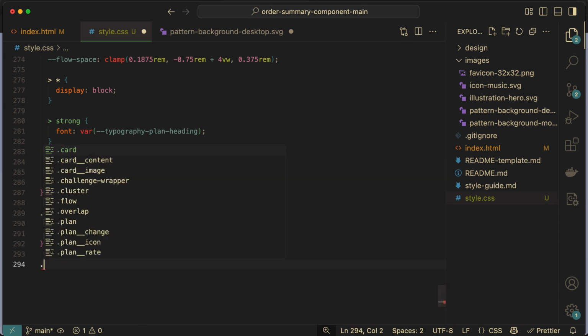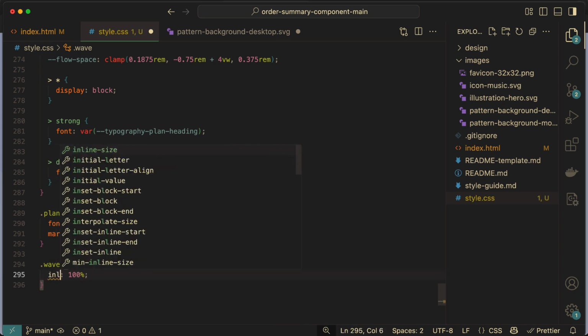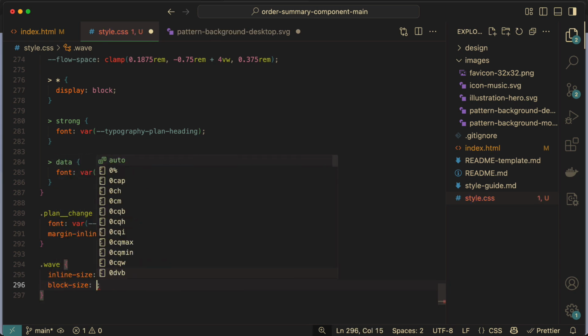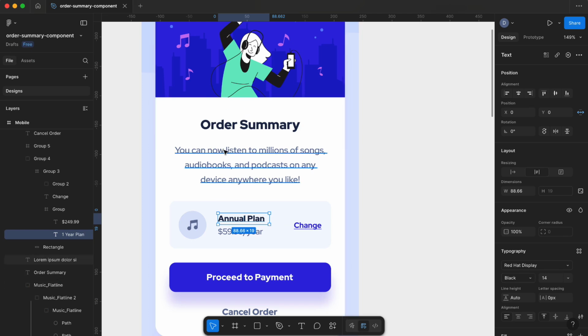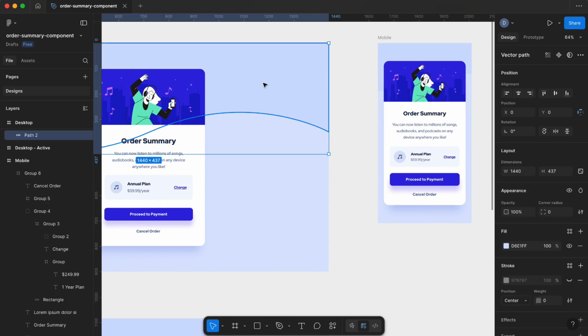And then down here, .wave, we have a width of 100%, which technically, I guess, should be inline-size. Inline-size of 100%, and block-size of, what is it? Well, if we go back to our settings here, we can see that the big wave is 437.